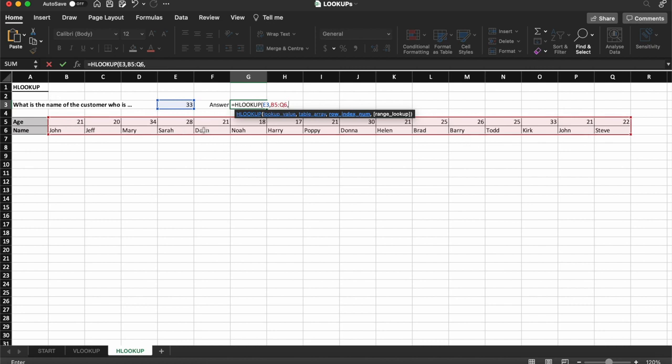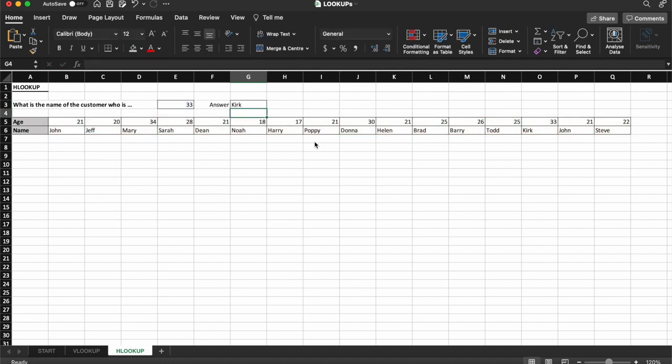When we get to the next one, you can see where it used to say col index number, it now says row index number. So it works in the same way. What is the information that we want to display? Well, that's the name, and the name in our data range is in row 2. So we're going to put 2 again. And lastly, I'm also still going to look for an exact match. So I'm going to choose false, press return or enter, and we can see we've got the same answer here. And again, we can check our data to find that Kirk is the correct answer there.